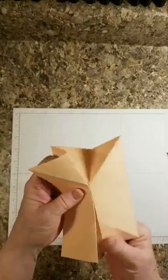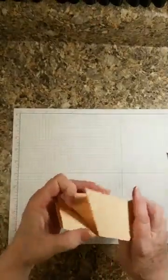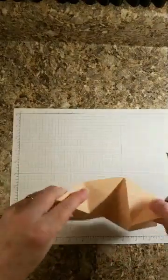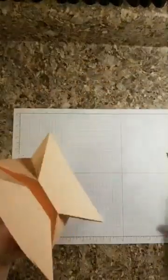I'm going to fold it like this, and whoopsie. And then when you get those angles, then it folds like this. And then we're going to glue our mouth shut.